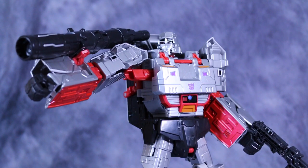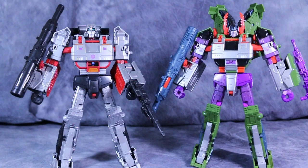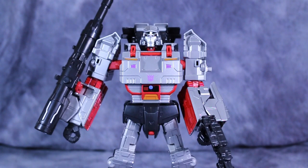In fact, this mold is phenomenal in both Armada Megatron and G1 Megatron. With both Megatrons standing next to each other, you can see that they are mold brothers, but with different head sculpts, flipping the cannons around, and changing the way the treads are positioned, they look completely different. Or they don't look exactly the same. Let's put it that way. They do feel like 2 separate molds, sort of, which I'm fine with. The fact that we've got 2 of the same molds that look or can look completely different is just thumbs up in my book.